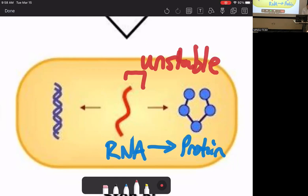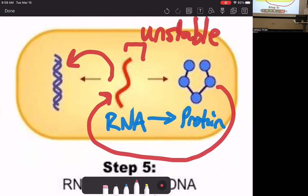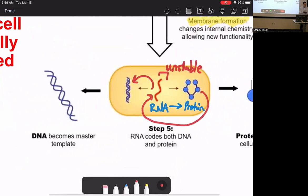There eventually came a protein that was able to assemble RNA into a double-stranded version of RNA, that we now call DNA. It was able to sort of safe store it for later, right? Much better to be double-stranded like that. All your chemistry is not exposed to the world to get chewed on. And once you have a safe storage method, you can work on all kinds of other stuff.